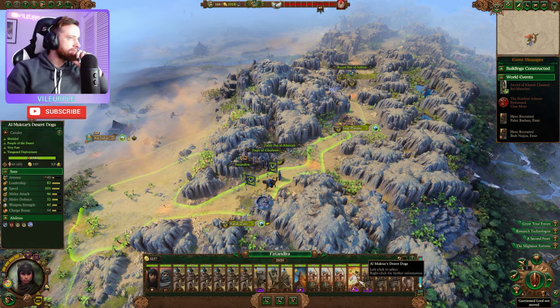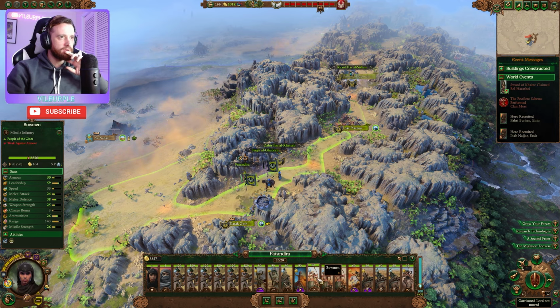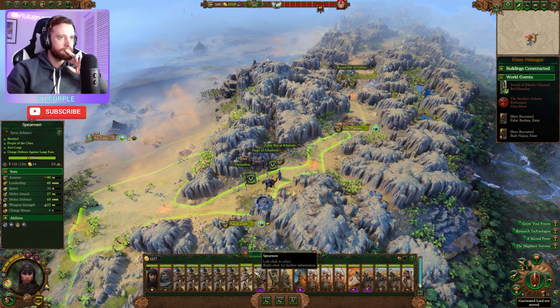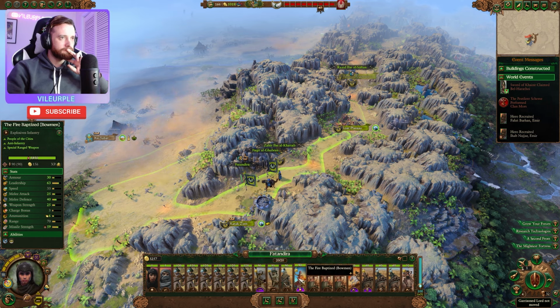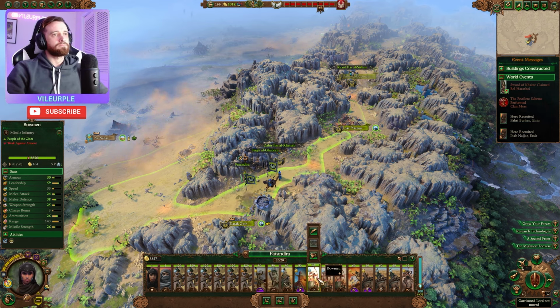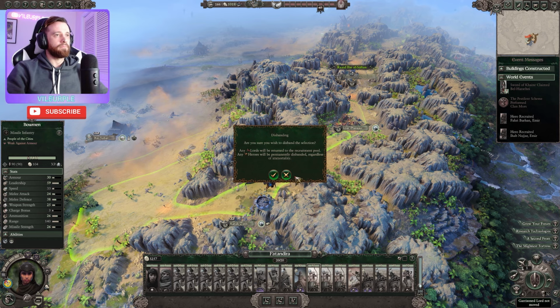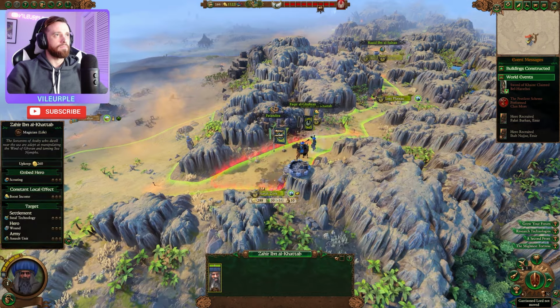What was this thing about? Yeah, this was pretty good for the debuff. I feel like at this point we could probably... We got some good archers though, you know? We'll boot one, the lower tier one.